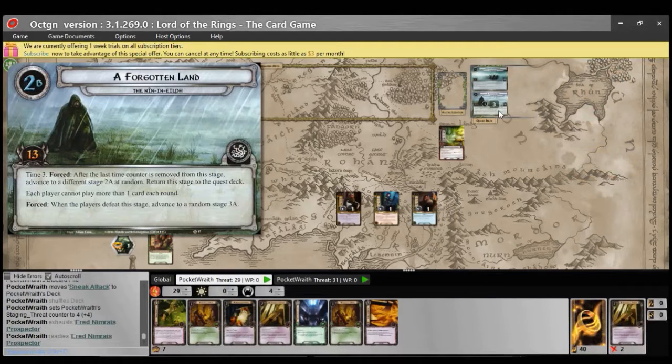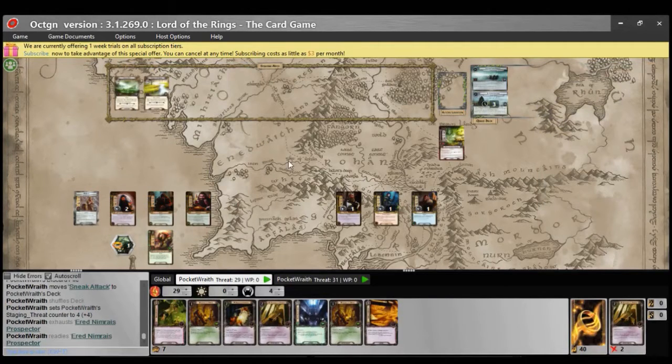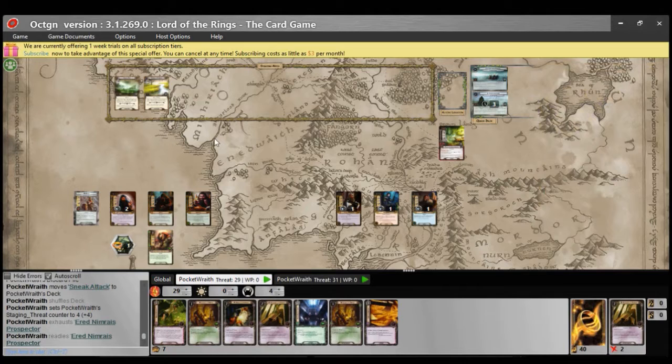With that in mind, I'm probably not going to complete this quest stage. I'm probably going to let the time run out, go to a different stage 2, and then complete that one once the staging area is a bit clearer and I have more cards in play. So I'm not particularly concerned about making progress, I just don't want to raise my threat.